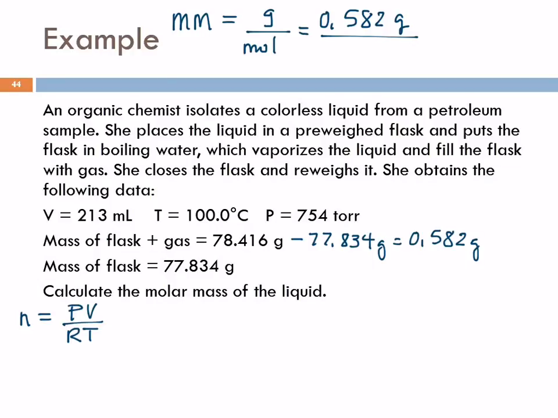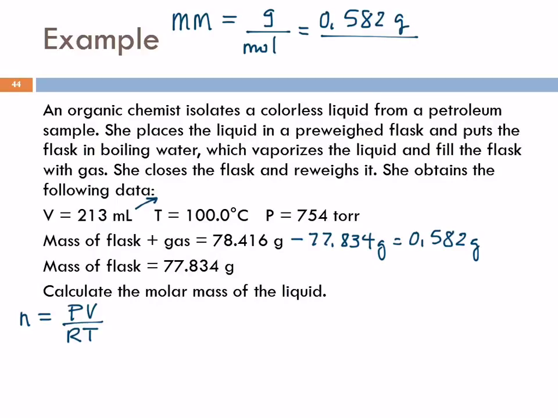Okay, so we're in the middle of finding the molar mass of this gas. So I'm looking at this volume in milliliters, and I need to change that to liters. Hopefully you're getting more comfortable with conversions like that, and you realize that milli means 10 to the minus 3, and so I'm going to be moving the decimal point 3 places.